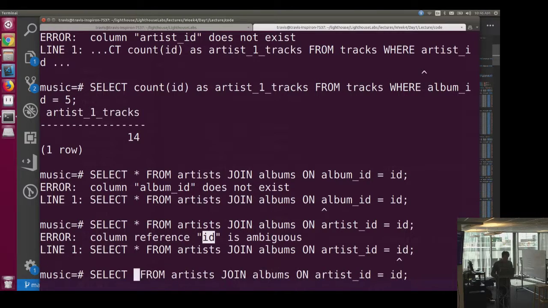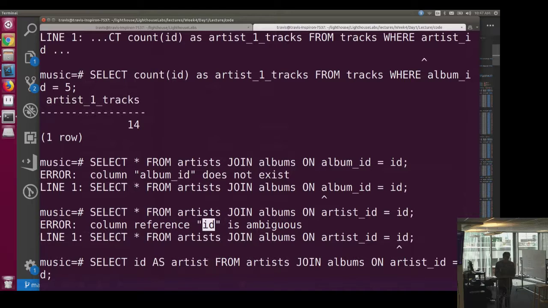If we're selecting the ID from artists, we can do ID as artist ID, and we'll also do name as artist name.